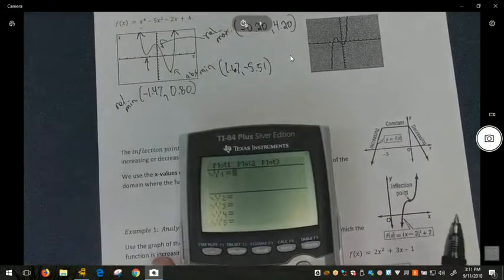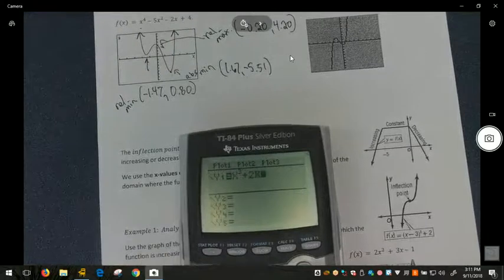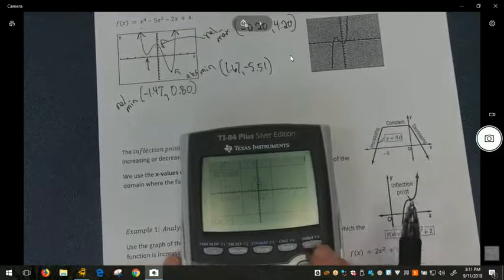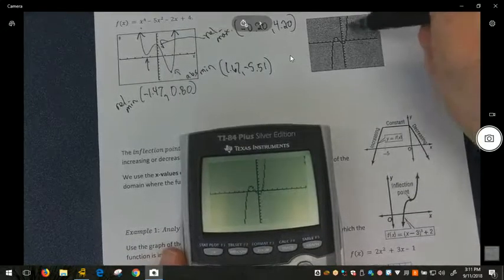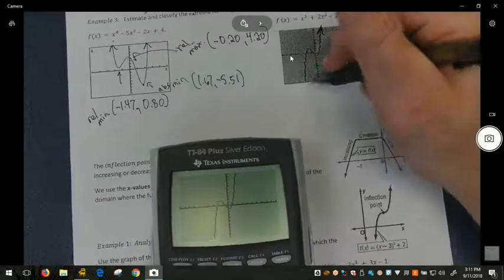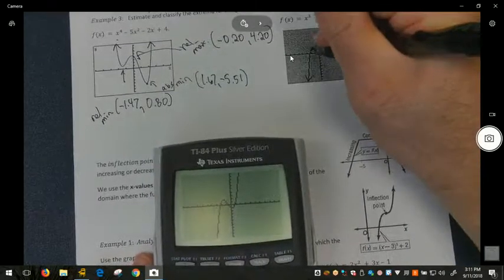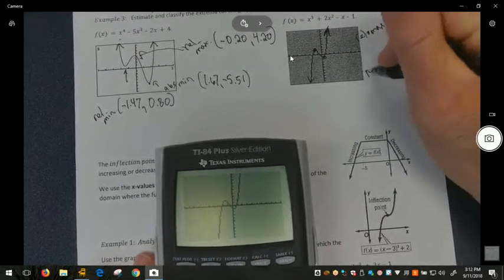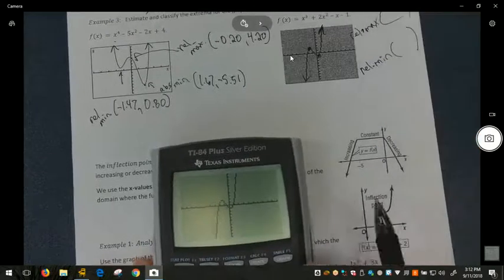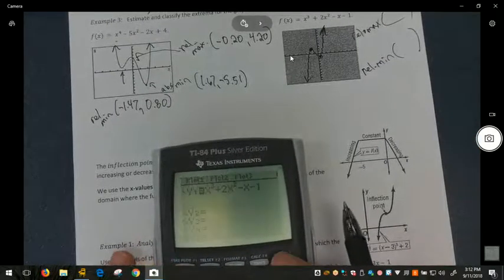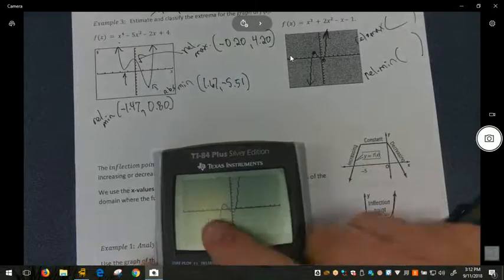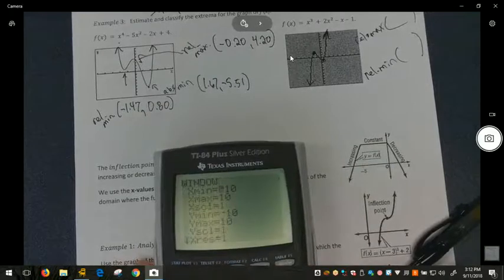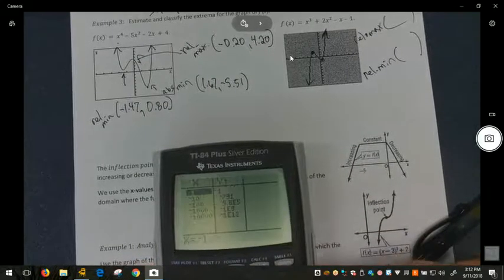For our other function, x cubed plus 2x squared minus x minus 1, I'm going to go to the graph, and I can already see that it has no absolute maximum because it goes up infinitely, and it goes down infinitely, so no absolute minimum, but it has a relative max and a relative min. So I have my relative max and my relative minimum. By the way, this is all fitting very nicely on the calculator, but if I couldn't see them, let's say I saw part of it, I could zoom out or zoom in or change the window to affect the height and width of the graph if I needed to.